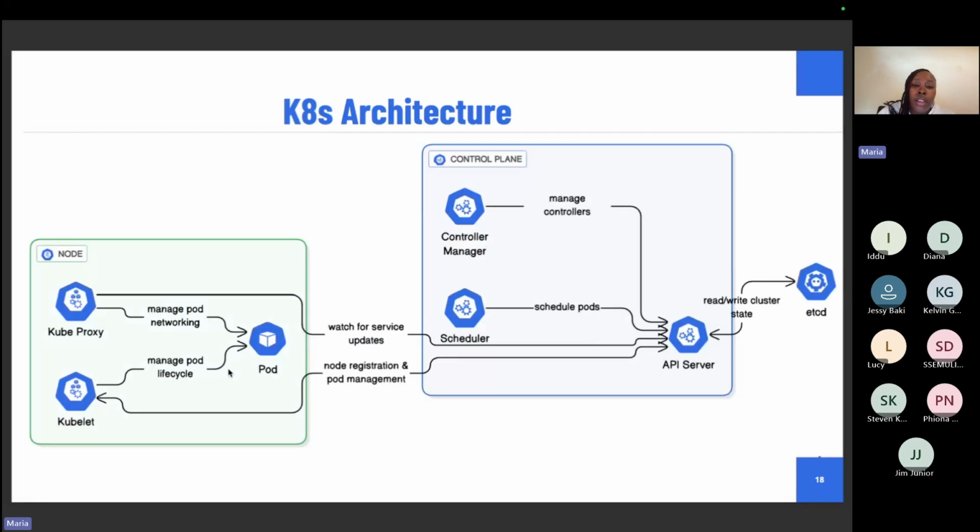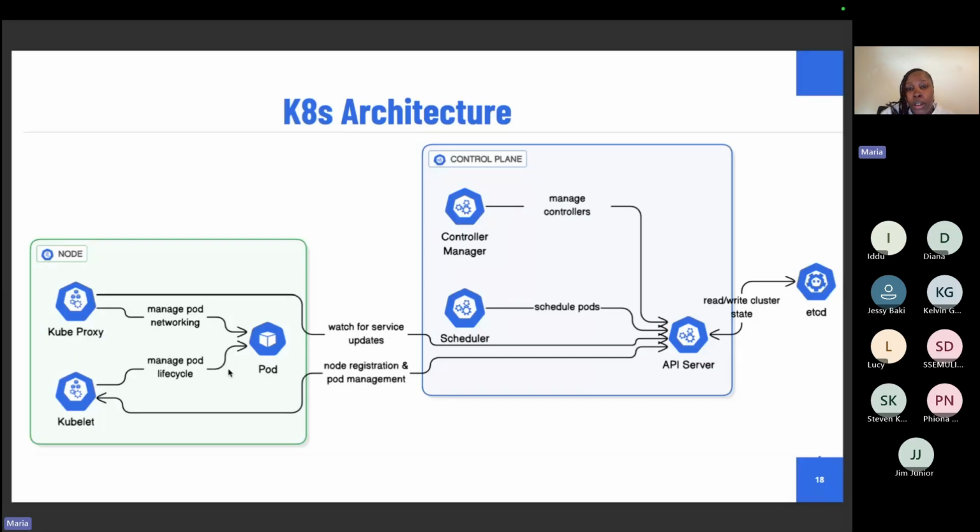Then we also did a walkthrough of the architecture. There's always the control plane, and then there's the node. You can have multiple worker nodes. You can have multiple master nodes. Those are the control planes, depending on your architecture. For example, if you're running in production to have a highly available cluster, you could have different master nodes. Or if you're just testing stuff out on dev, you could have a single node that can run both the control plane and the worker nodes.